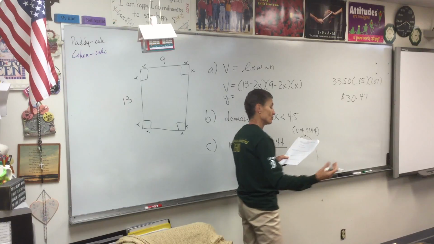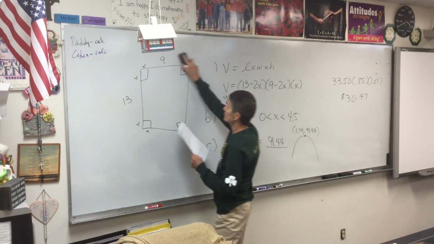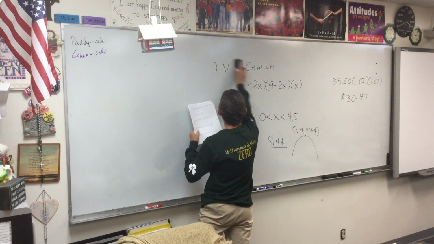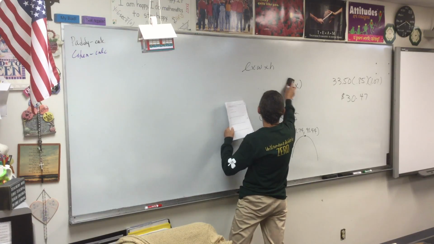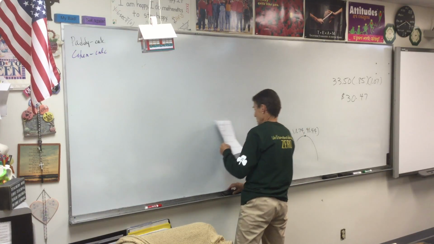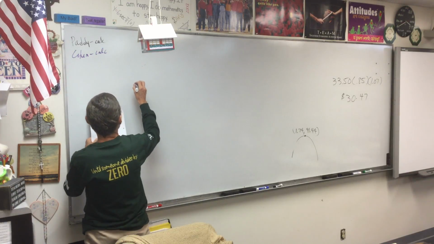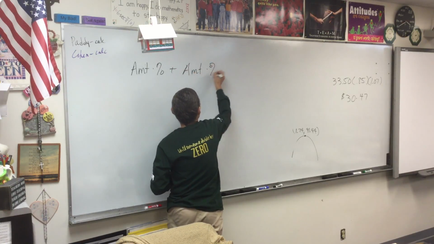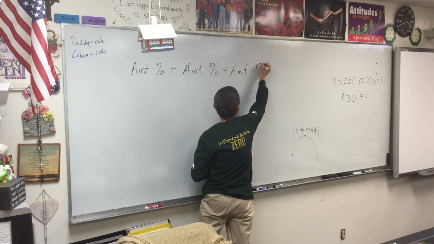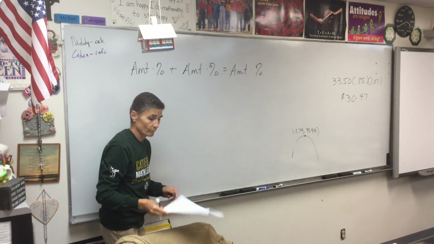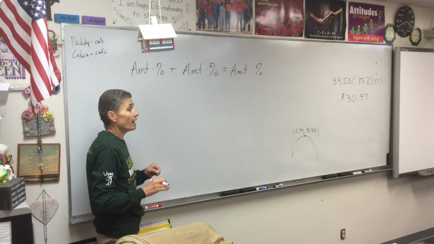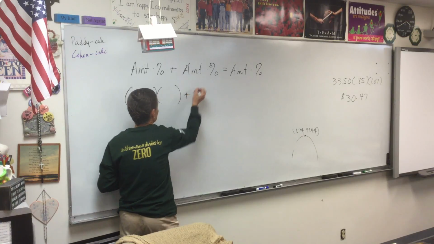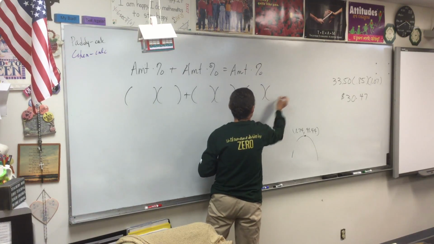Here's your other quiz question. How much 45% cocoa should be mixed with 32 ounces of 75% cocoa to get cocoa that is 58%? All right, so amount times percent plus amount times percent equals amount times percent. I am not sitting next to you when you take the test. You have to be able to fill in these numbers all by yourself.